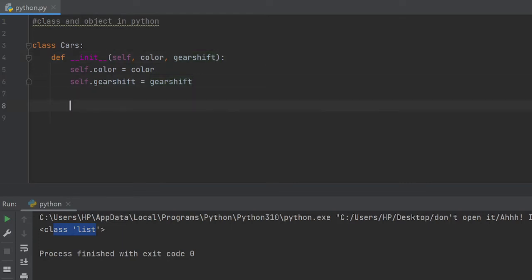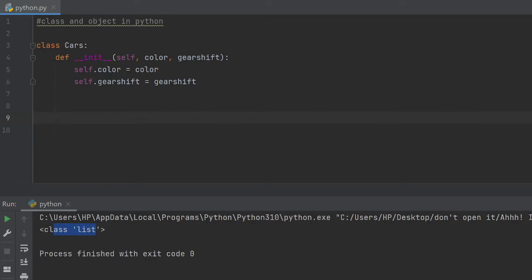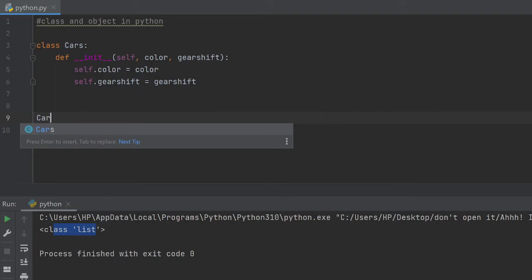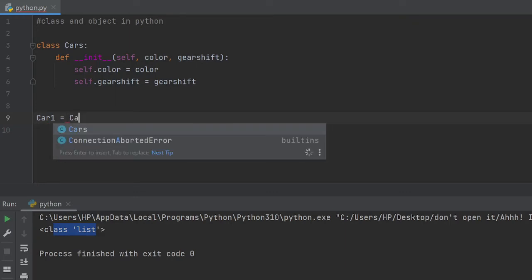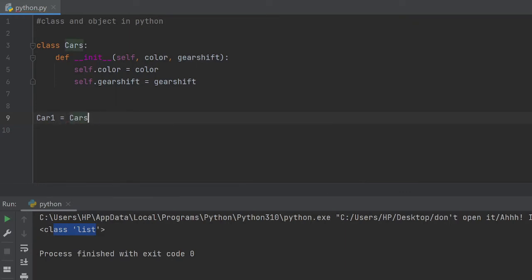So we can assign according to that. Now let's make objects from that. I am making car1 from here. To access this class, we have to type Cars, and then the parameters we have given to it, color and gear shift. I am typing color white, and let's make gear shift automatic first.